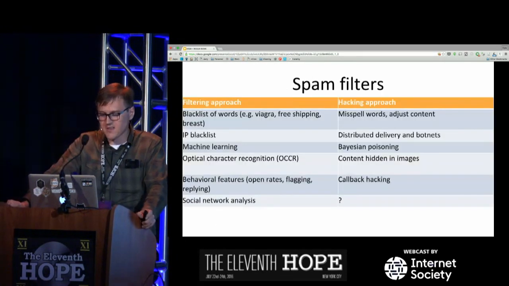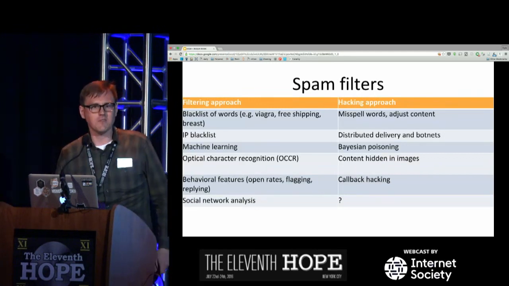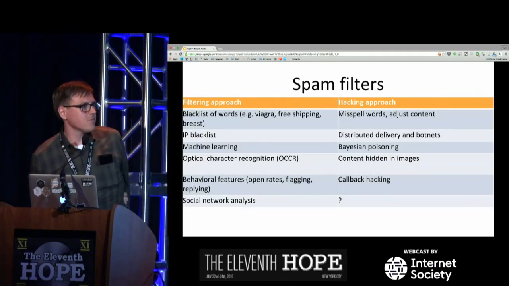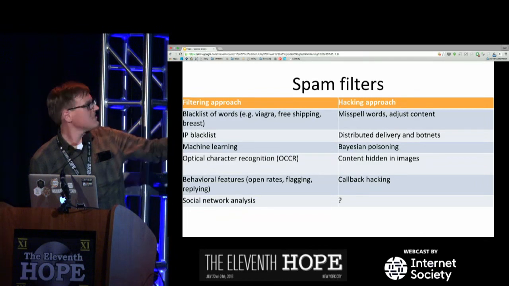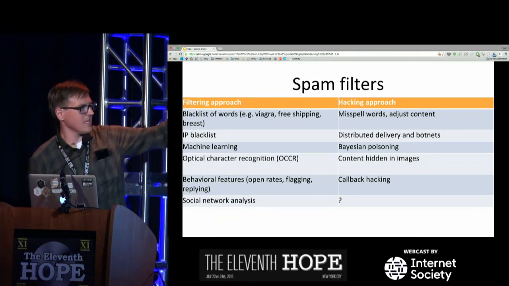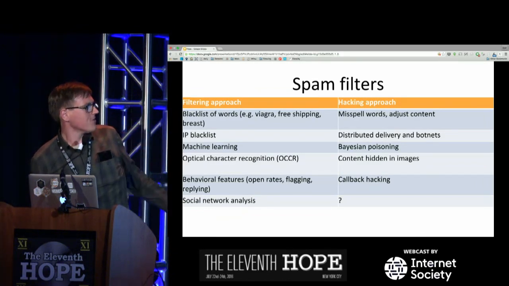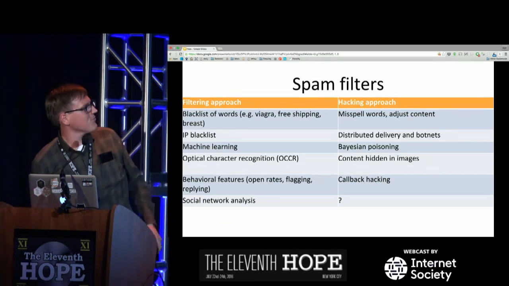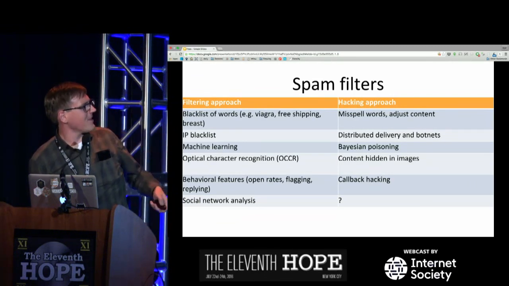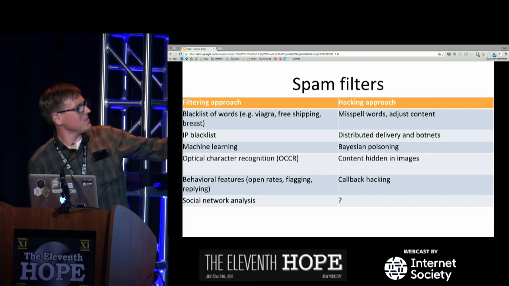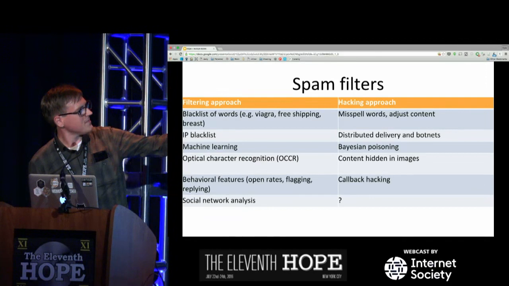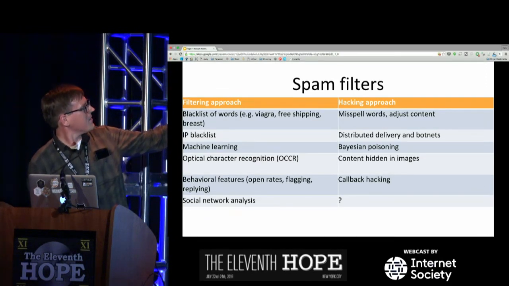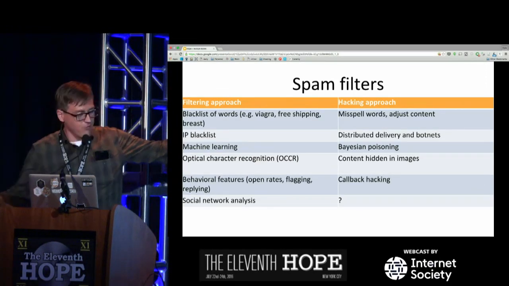But plausible, interesting. Spam filter is a good example, and this is sort of a loose timeline. I'm sure the first people who worked on spam just said, well, let's make a blacklist of words. If the word Viagra or free shipping comes up, label it as spam. If the word breast appears, let's label it as spam. And unfortunately, Susan G. Komen won't get her messages through, but I guess it'll filter out a lot of spam. But how do you hack that? You misspell words, you adjust the content. Okay, well, can we IP blacklist? Yes, but now we can turn to botnets. Let's introduce machine learning, in my opinion, the correct way to do this.